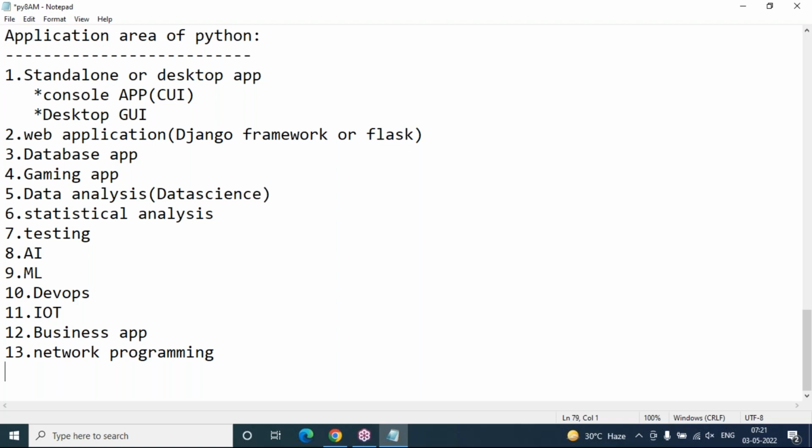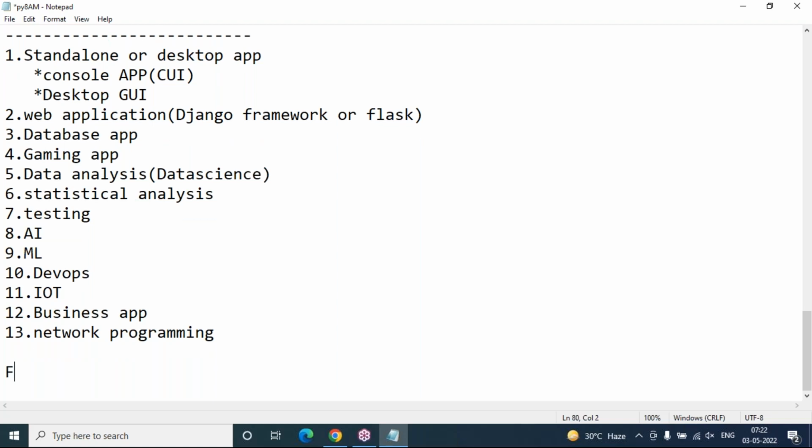Everywhere it is Python. So nowadays, whatever applications are implemented, Python contribution is mandatory in some aspect, whether 5%, 10%, 15%, 20%. Python scripts are used because they are easily managed. Compared to other scripts, we can easily manage with Python script. That is the advantage actually. So this is the complete application area of Python.